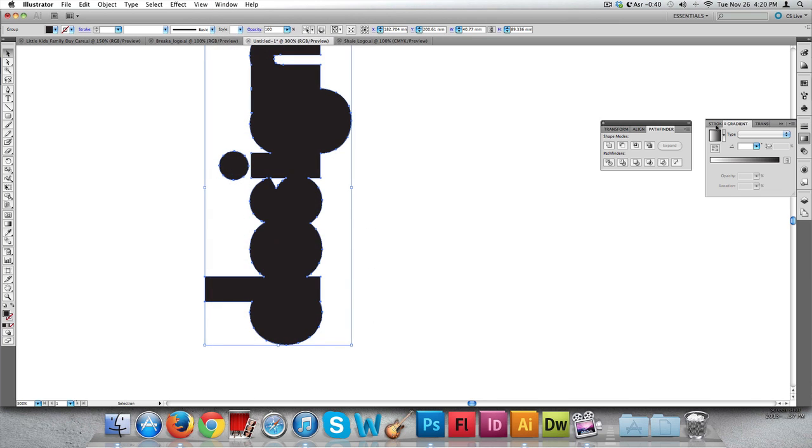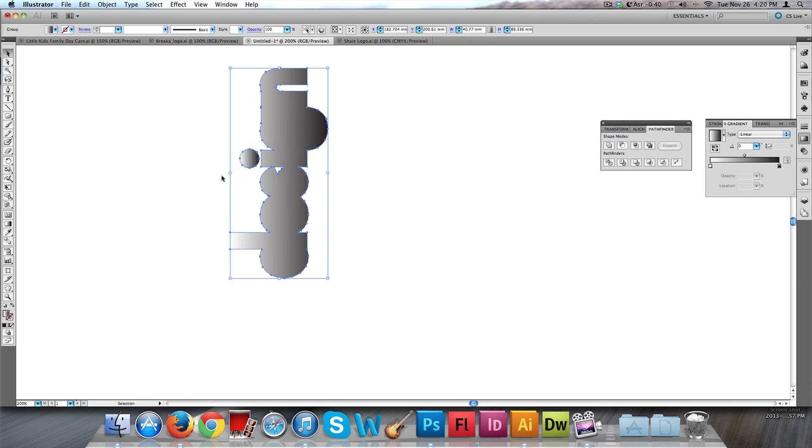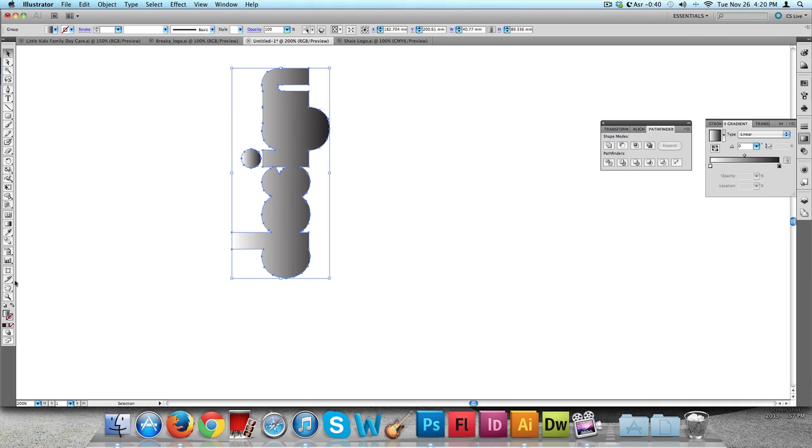If you have your stroke panel open, you'll be able to see the gradient. Just click on this box, and that creates a gradient overlay on top of our border.